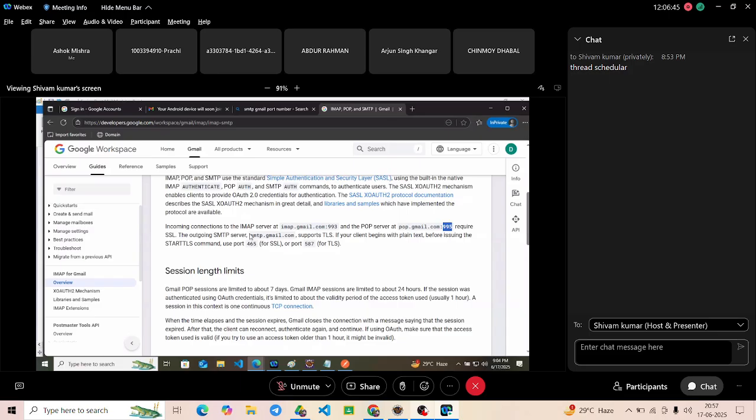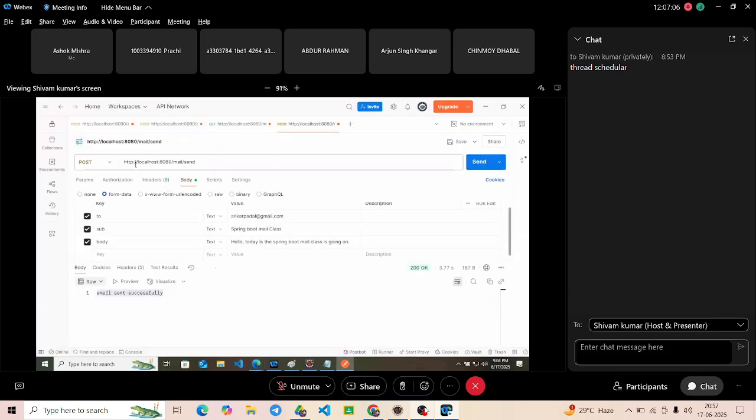If you are using an SMTP server, the host is smtp.gmail.com. Inside this, for SSL you can use 465. Means you are not using HTTP, you are using HTTPS. Then only you can use SSL.